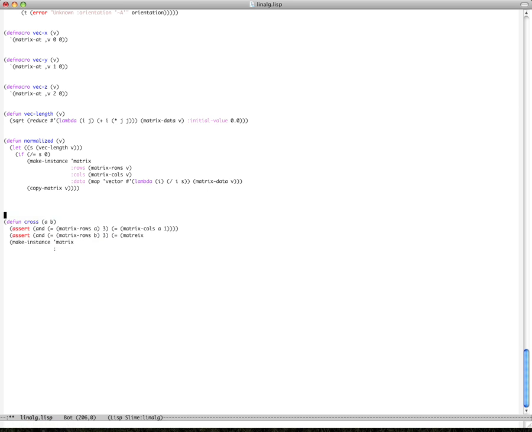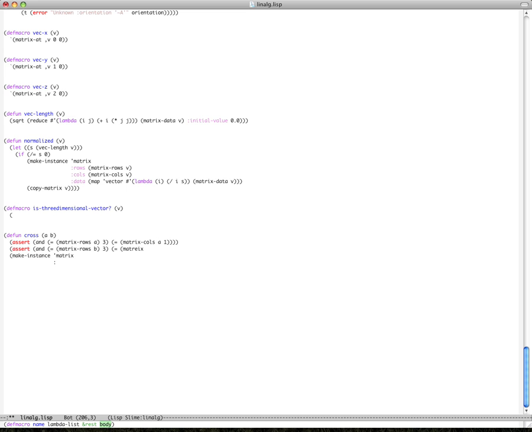You know what, why not use a macro instead? Assert three-dimensional vector, or no, make a predicate is three-dimensional vector B. So what we return is... we can use a function instead.